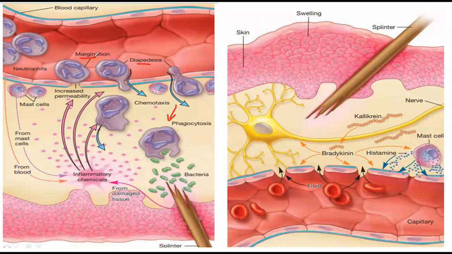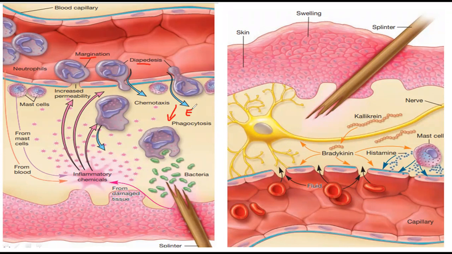Margination, diapedesis, and extravasation: these are the three processes, so keep these three names in your mind. Margination means when the neutrophils are attached to the endothelial cells. Diapedesis means when they change their shape and start entering the spaces in between the endothelial cells. Extravasation is when they travel to the bacteria and start engulfing it. This traveling is known as extravasation.